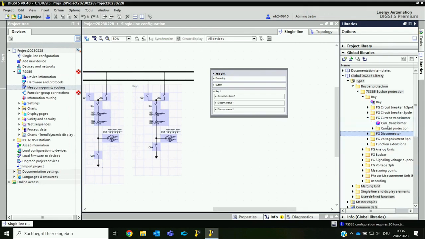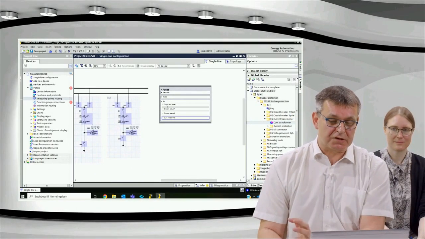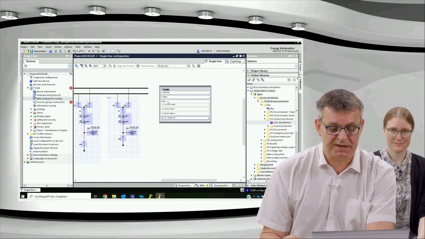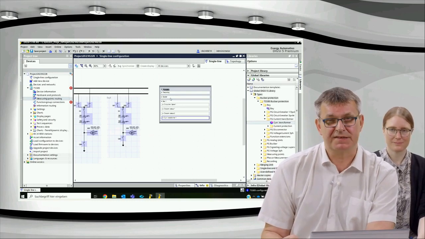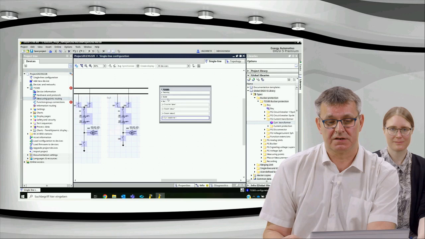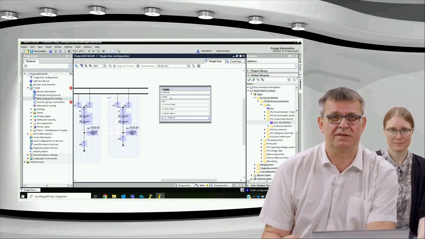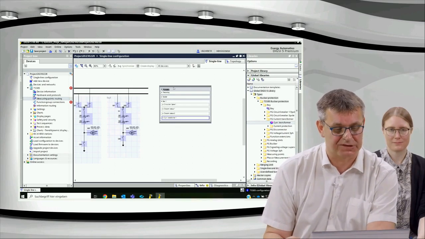Here's a function group current transformer, and I need a current transformer. Okay, as Nina has already said, 2 years ago, we would have to create all these elements here once again for all the bays, but now it will be possible to copy the bay, and therefore before we copy the bay, it's a good idea to complete the first bay as a typical one as much as possible before copying, because it saves a lot of time, a lot of money in this case.